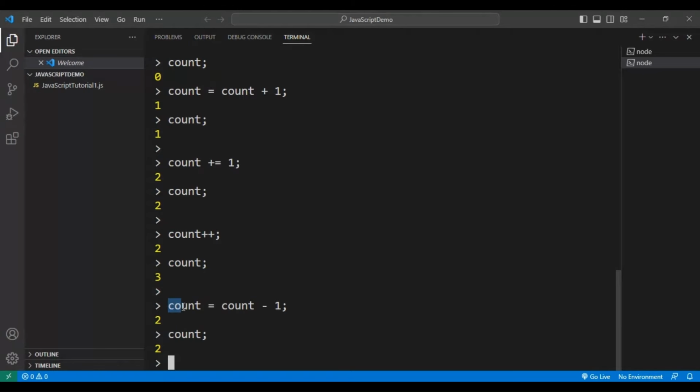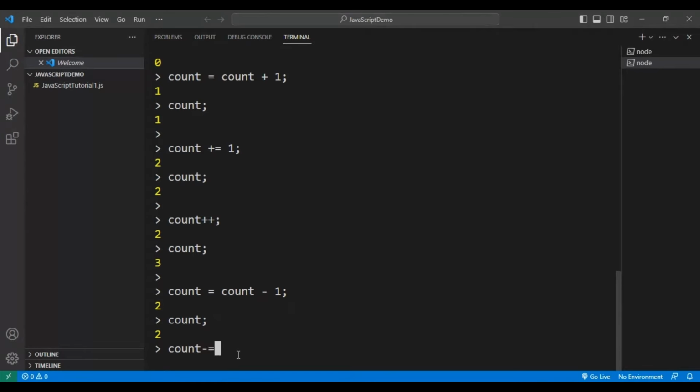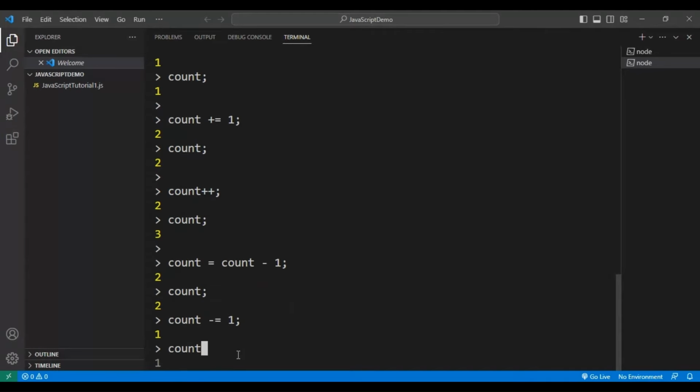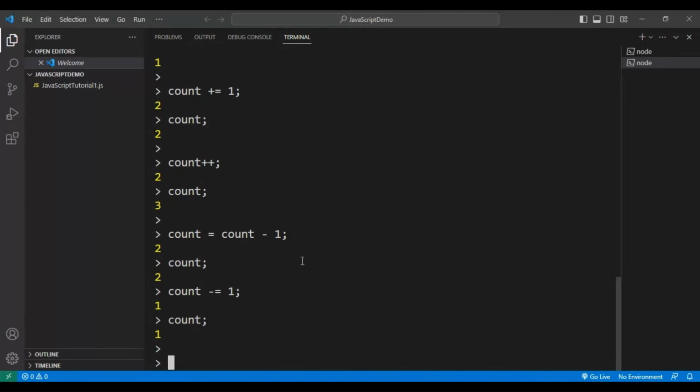So the first time we are decrementing the count variable value, and let's use the second approach, count minus equal to 1. So here I'll say space, followed by 1. That's it. And if I print the output of count, it contains 1. If you look at it, the first time it was 3. Then the first time we decremented the count variable value, it became 2. The second time we decremented it, the count value is now 1. So let's decrement the count variable value a third time, then it will become 0.